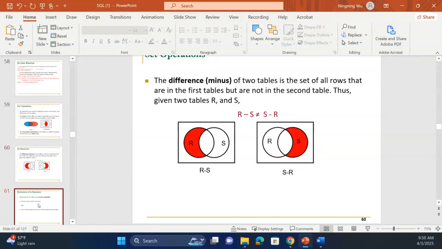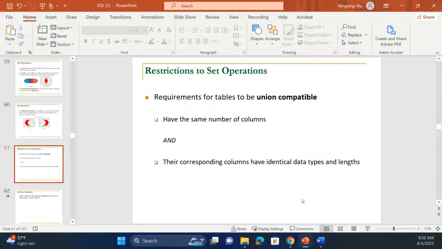Okay, but before we are able to use the set operation, we have to be careful that the two tables we apply the set operation to must be union compatible. By union compatible, it means that the two tables must have the same number of attributes, and also the corresponding attributes should have the same data type and length.